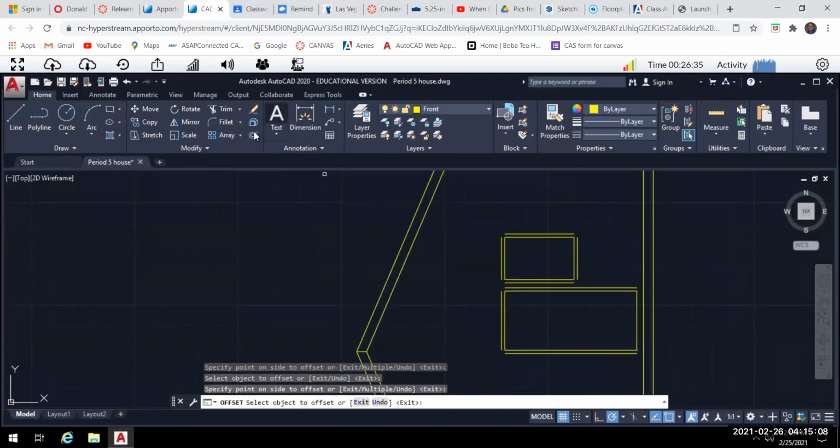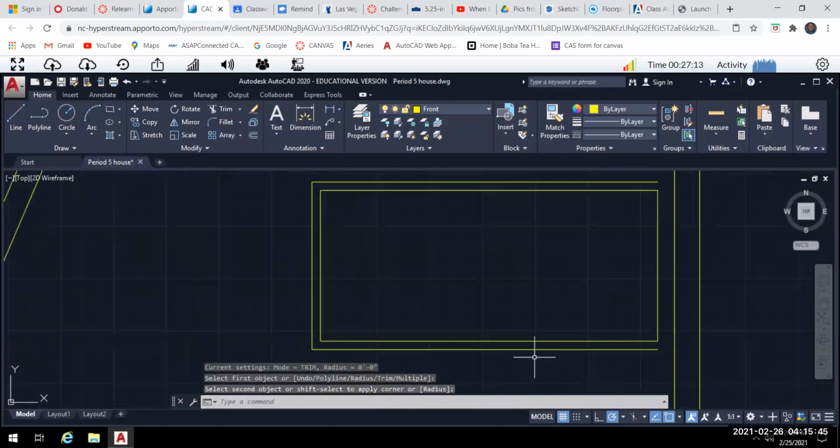And then I'm going to fillet it with a radius of 0, enter, enter, click, click, enter, click, click, enter, click, click, enter, click, click, enter, click, click.